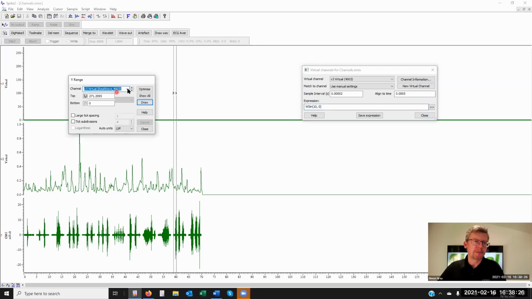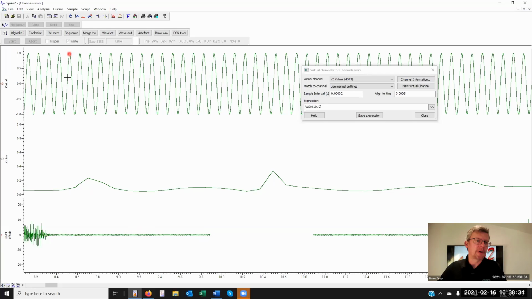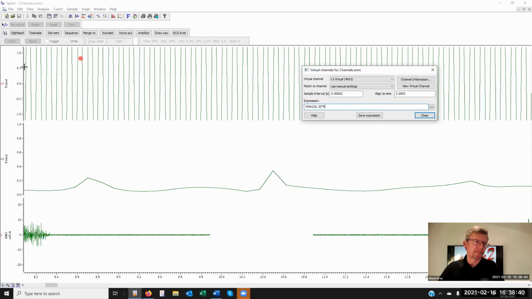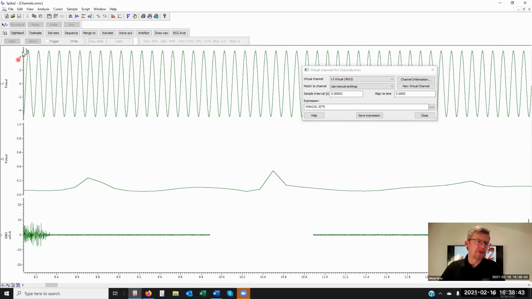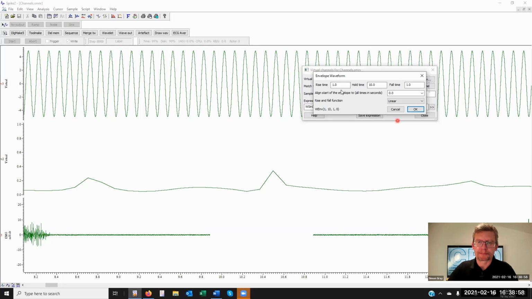Now, if I optimize this, you'll see that it sits between -1 and +1. Zooming in a little, it provides us a view of the sine itself. Now, if I multiply that by 5, that is now the full range of E41's output in normal operation. I could add to that another generated waveform, which could be an envelope, rising over half a second, holding for 2 seconds, and falling again for 3 seconds.